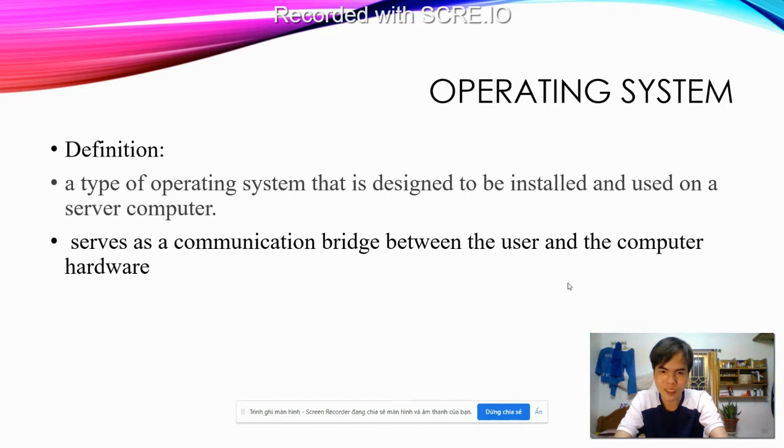Sounds pretty weird, but the operating system is the one which users always need to have when they want to use a computer or a mobile device, a smartphone, tablet, or anything that has a display.